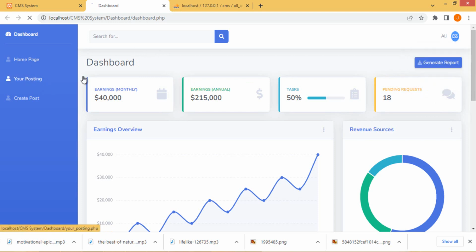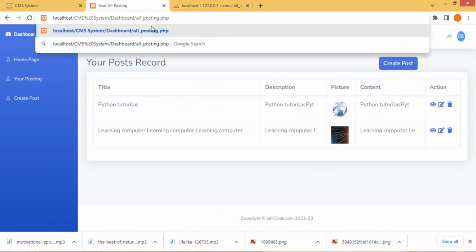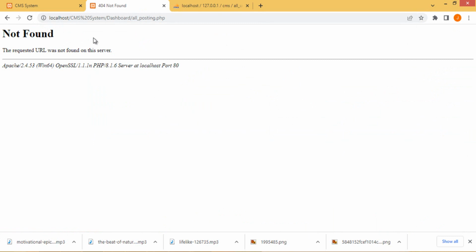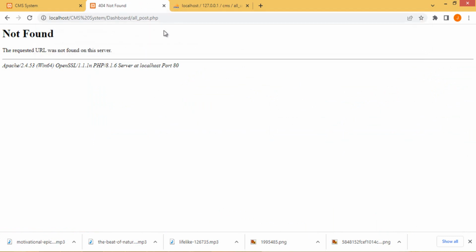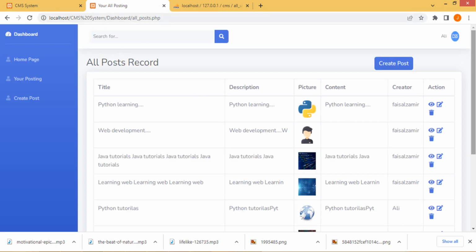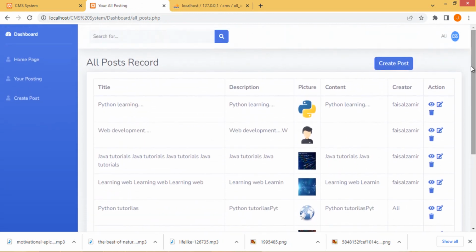For example, you are posting, and I want to open all underscore post, sorry, not posting, it is all post. You will see that I am not admin, but I am accessing that page.